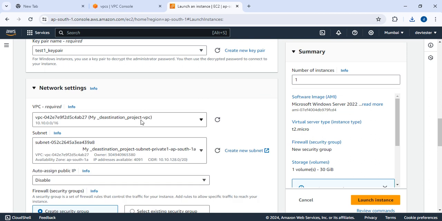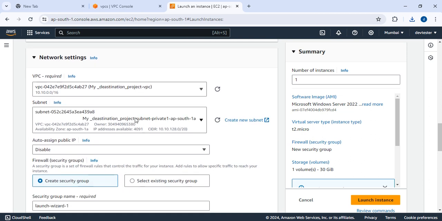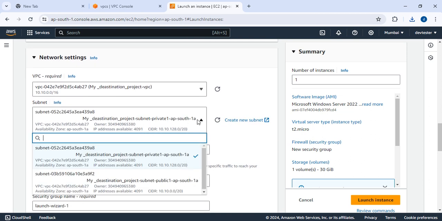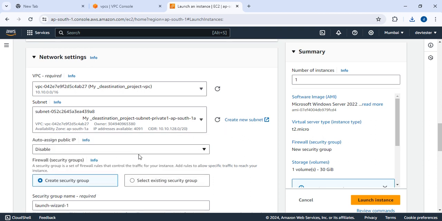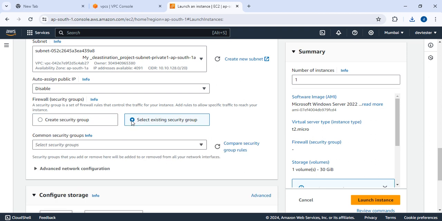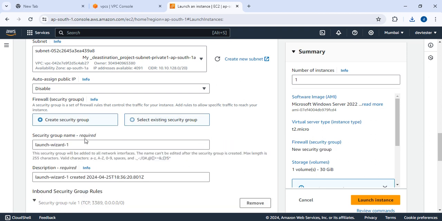Edit the network settings. Just select the destination project VPC and the subnet is the project subnet, private subnet. I am going to create it in the private subnet. The public IP will be disabled. Select the security group, allow all traffic.